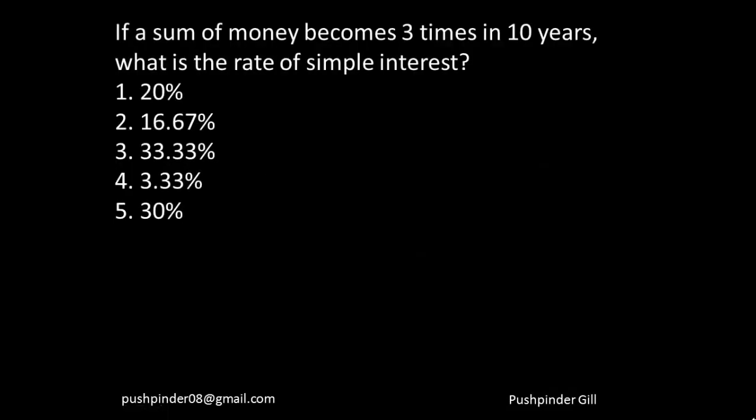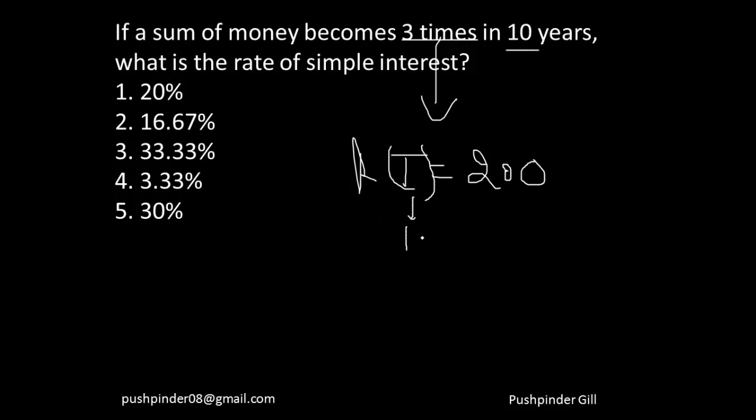Fine. So I hope everyone is understanding this question over here, right? So let's move forward. Okay, if the sum of money becomes 3 times in 10 years, what is the rate of simple interest? Now this, okay, you guys can easily do it, right? Let me do it verbally. R into T is 200, so that means R is 20%. We can easily say it's becoming 3 times, so that means R into T is nothing but 200. In 10 years, substitute 10 instead of T, so that means R is going to give me 20%. So this is my answer. So I hope everyone understood this question.